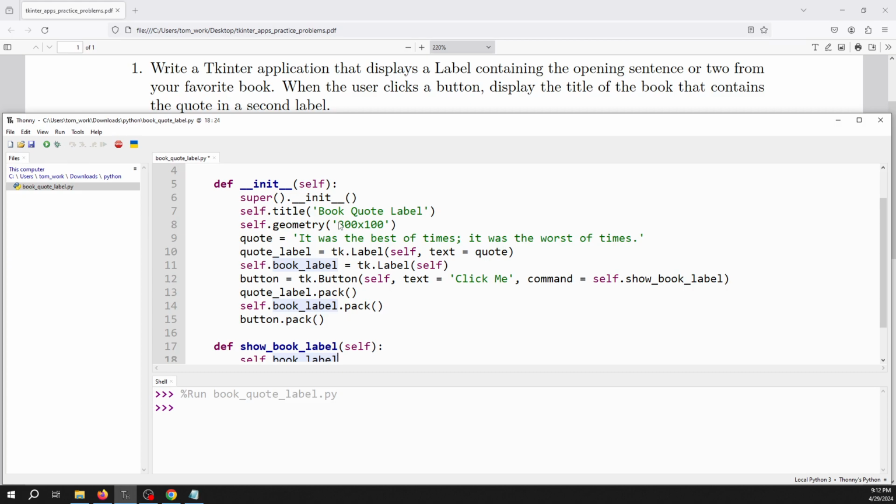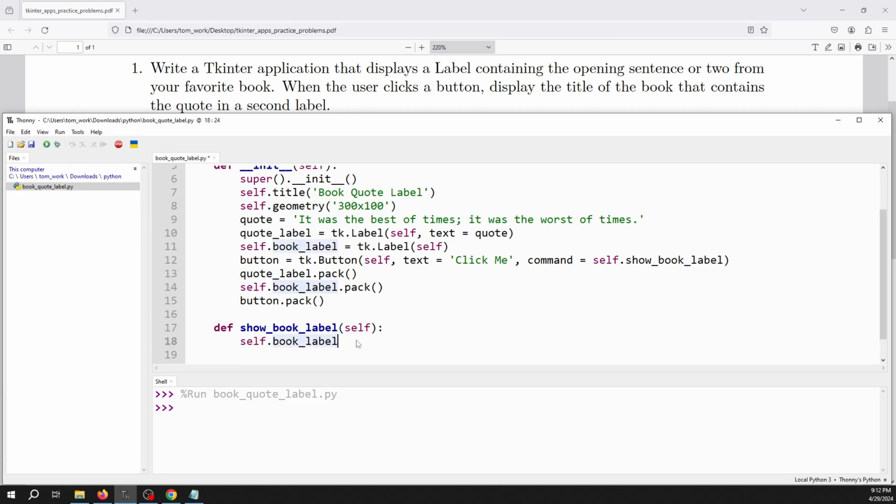In this one, I'm going to just go a little simpler and use the configure method for labels. And I'm going to set the text, or pass an argument to the text parameter, A Tale of Two Cities by Charles Dickens.